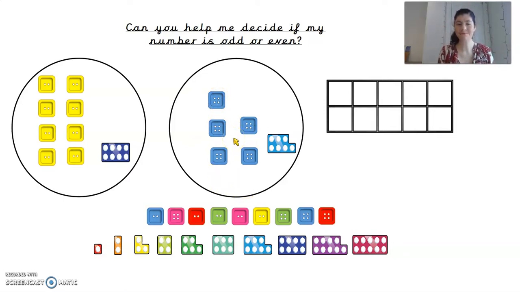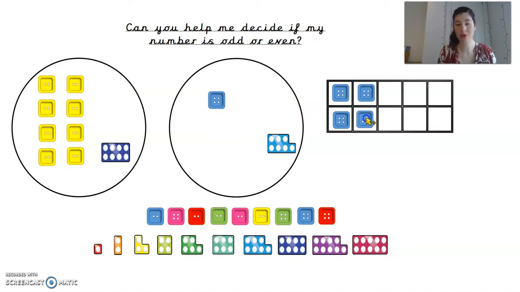Okay, let's see. Let's start with the 5. Now this time I'm going to use my tens frame that's here. Do you remember yesterday we used a tens frame? So I'm going to pop it in. We've got 1, 2, 3, 4, 5. It's another really good way to make it look like Numicon and to see if it can be shared fairly. Because if there's a gap and there's no partner, then you know probably can't be shared fairly.